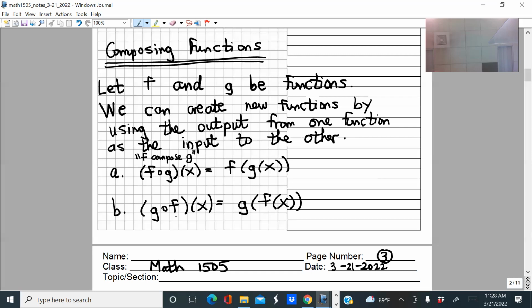And again, the main thing we do with composition is we don't start with two functions and just compose them. Normally, what you're going to do in calculus is you're going to have a complicated function. It's difficult to study, and you're going to try to break it down as the composition of two simpler functions, and the simpler functions will be easier to work with than the original complicated function. All right, that's really the way we use composition in calculus.